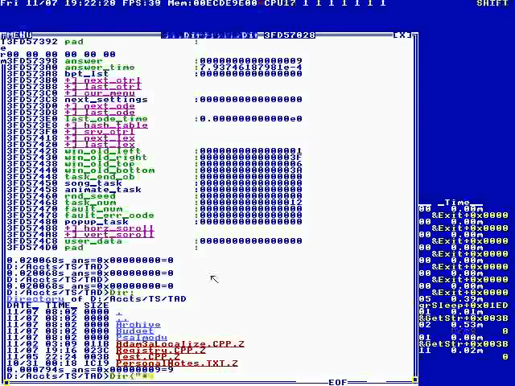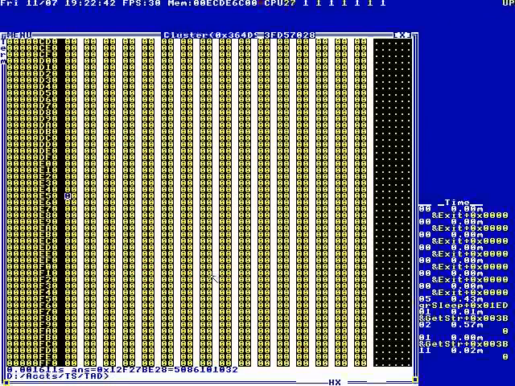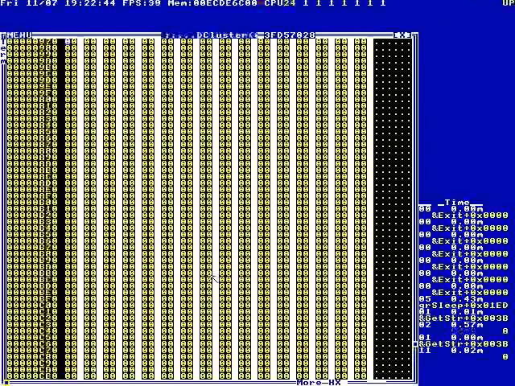Directory star, comma, true. This gives us clusters. And we say dump cluster. Red C is even nicer. This is the current directory, dot 0x. So this is the directory cluster.